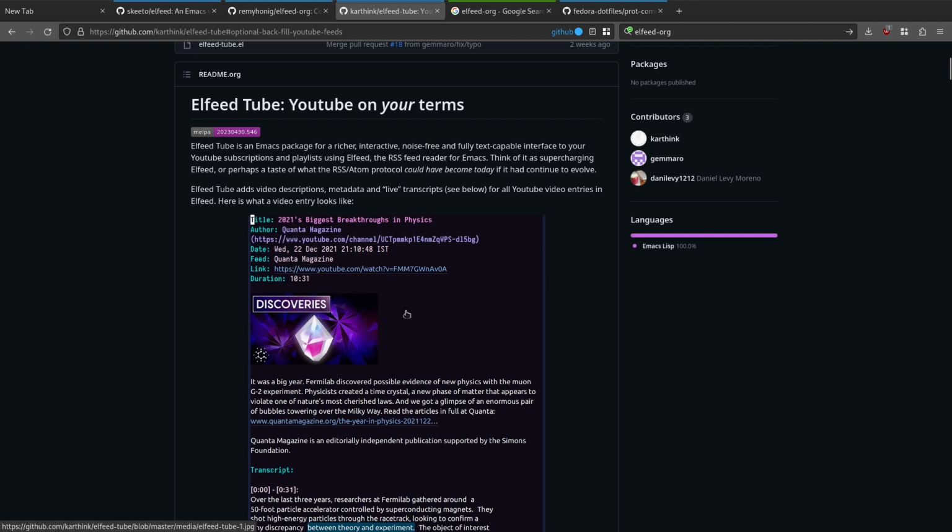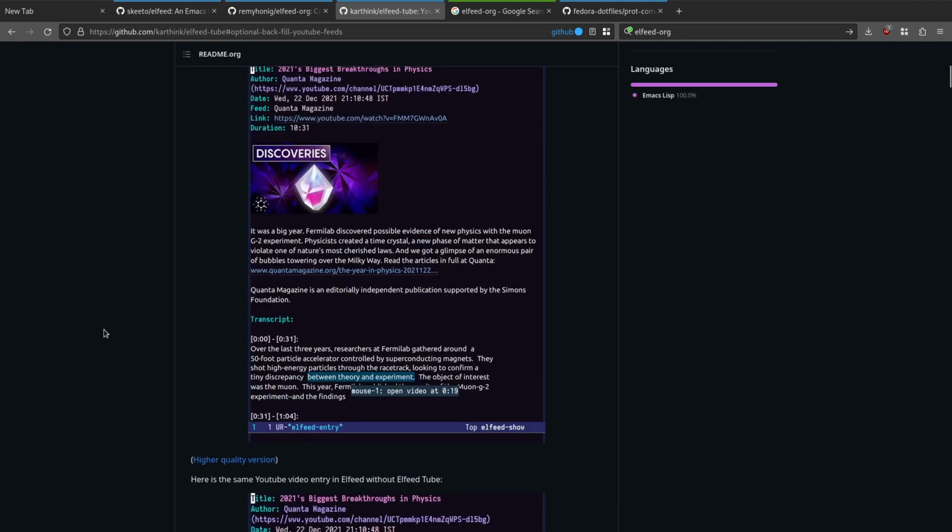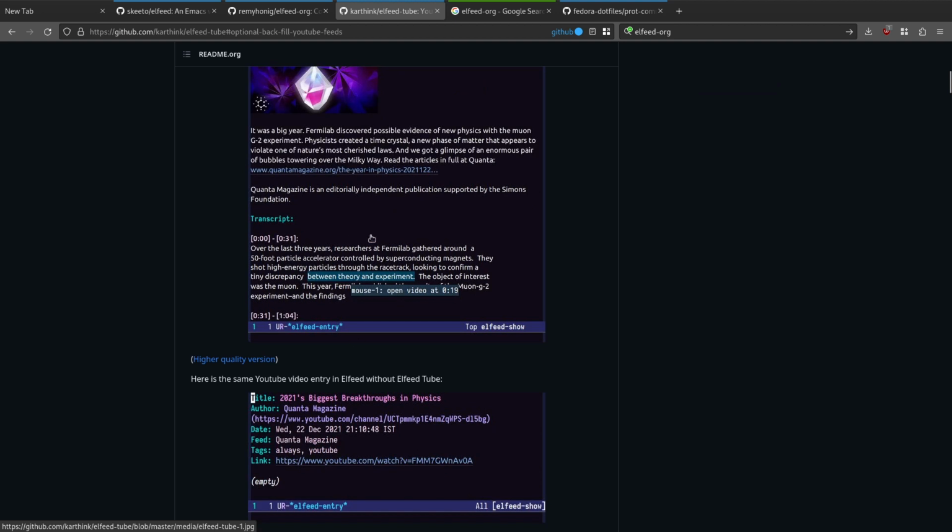You don't get an image, you don't get any description, you don't get anything. Whereas Elfeed-tube, as you can see, will pull in the description, the transcript. You can set the chunk time for the transcript. You can set the transcript to be in another language. You've got the backfill feature, which allows you to pull in all the previous videos from a channel.